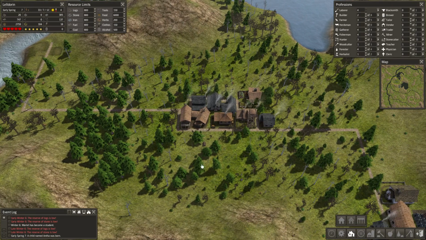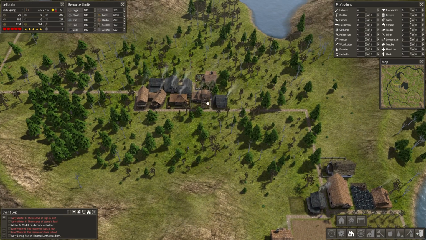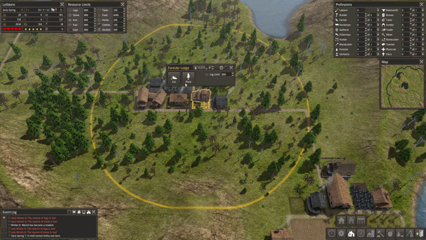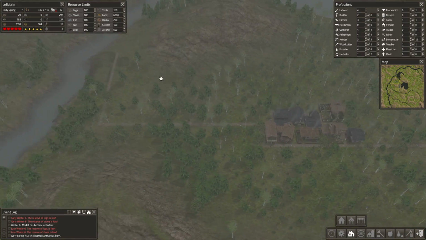Could definitely do with this being just a bit more well planted, I think. So now at some point I might switch them to the foresters just planting rather than cutting, just to get that area a bit further up. But for now we do need the wood, so we'll leave it.